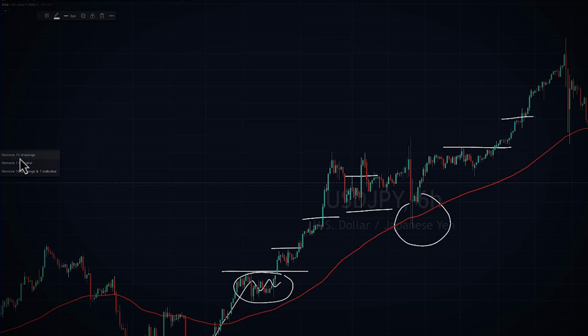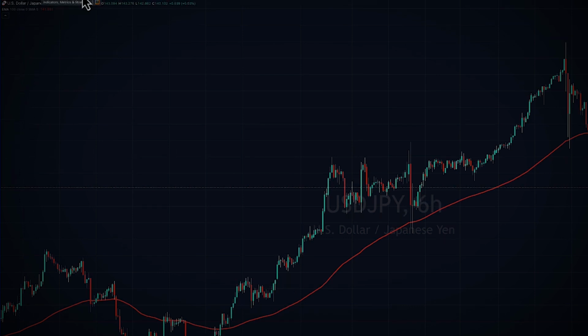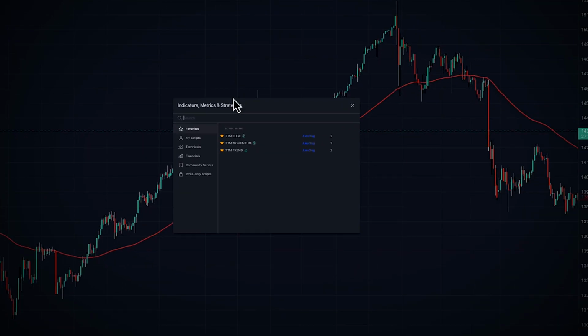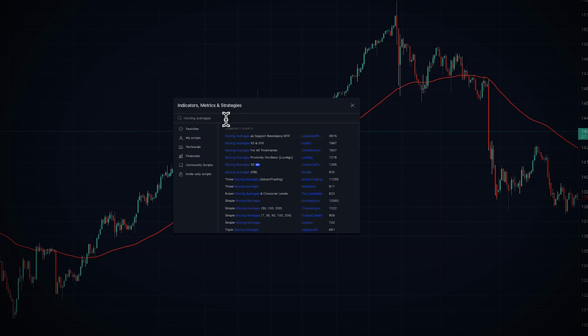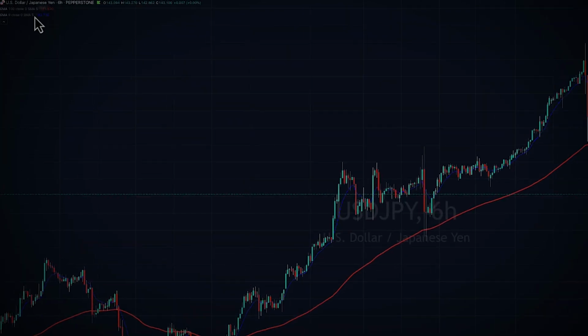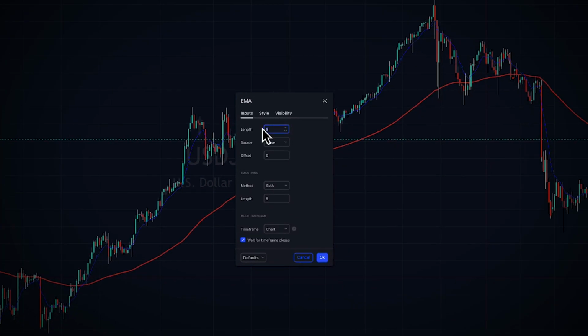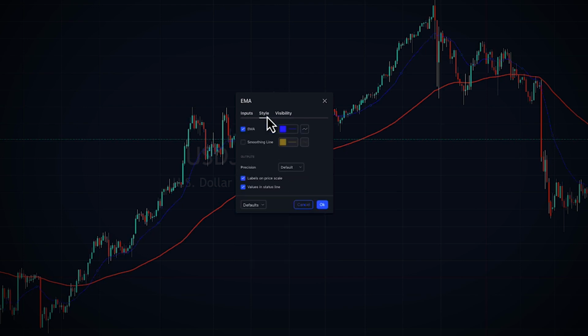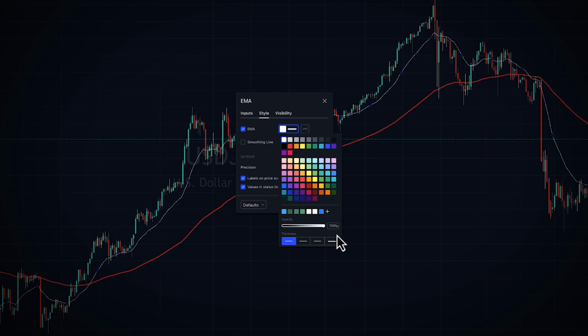Now, the other approach that you can go with is you can say, well, I'm not going to use just one moving average, I'm going to use two. Okay, so you go into indicators again, I go to moving averages, as we can see. Exponential again, same thing as before. I'll change some of the settings, and one of the moving averages I like to use as a shorter term one is a 20 period moving average. So let's take that down to 20 over there. I will again change the style a little bit so that it's visible on my charts.